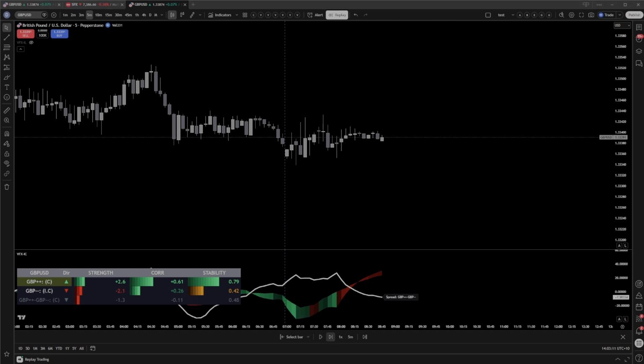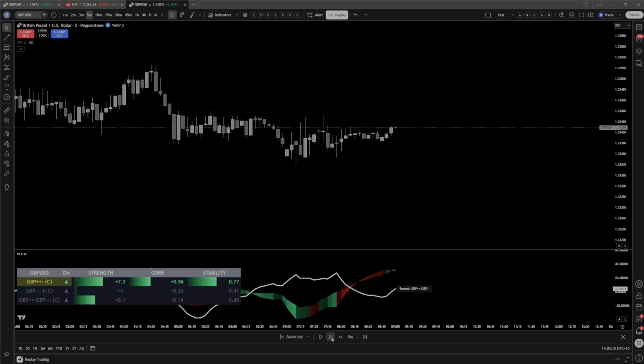All right, so let's have a look at it, candle by candle. This is an example of when the text color changes, in this case to yellow. Why? Our correlation is above the 0.5 threshold, and the strength is above the 5 threshold. Stability is high as well, incidentally, and as a result, this whole text changes yellow. When we see that, take note of it.